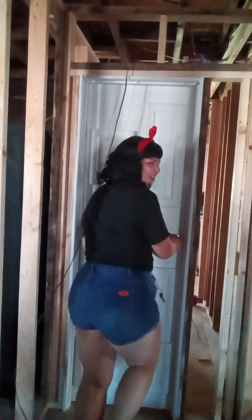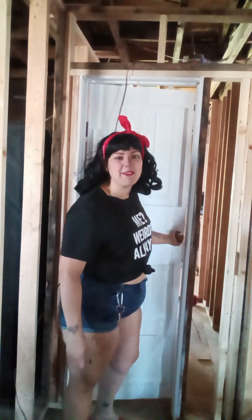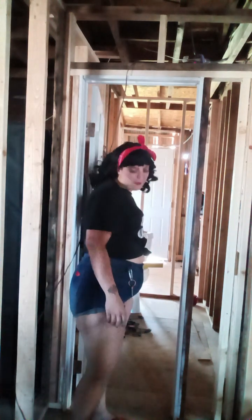Okay, guys, my door is officially in. Look at that. I'm so happy for it. Oh, my God, it's just like, oh, you need to use the bathroom? Just come right in. Look at that. I would say there's so much privacy, but when you open it, there's no walls. We're still in frames. So maybe putting in doors was a little premature because I still have electrical and drywall to put up. But I needed to do something a little creative and just kind of break out of the norm a little bit. And it's still productive because eventually I will need doors. So I'm glad I did it.